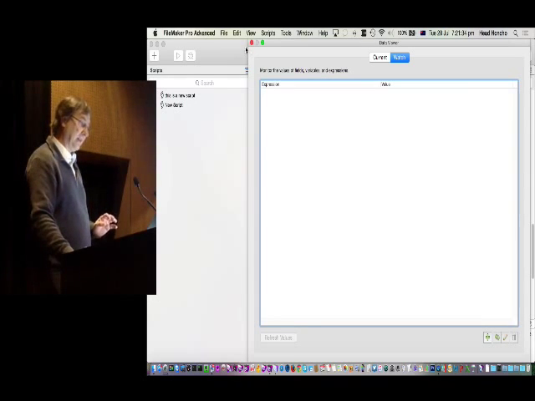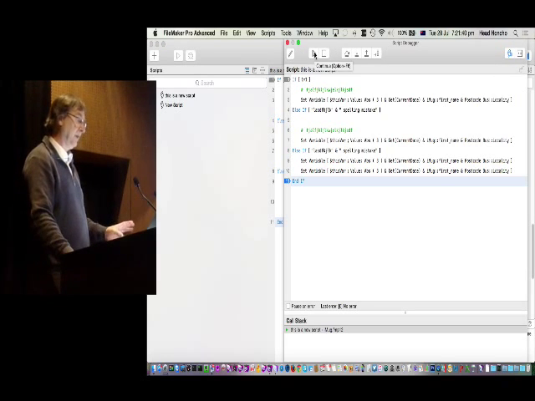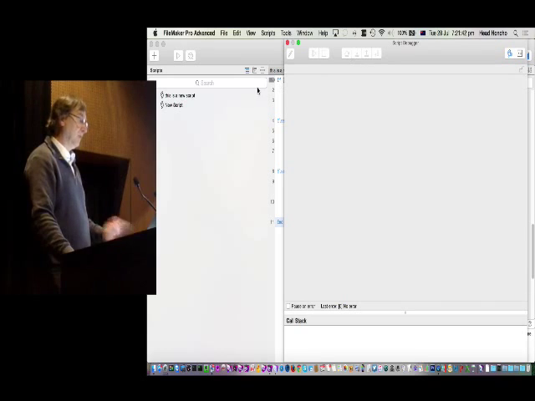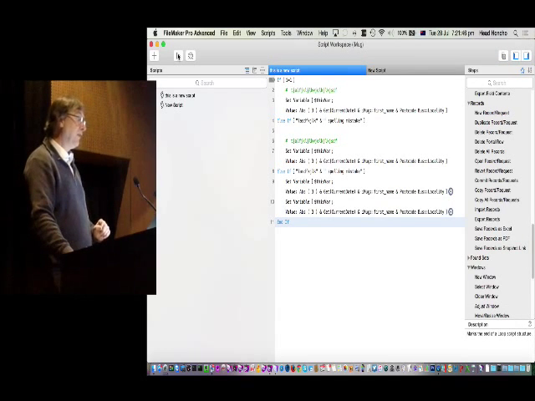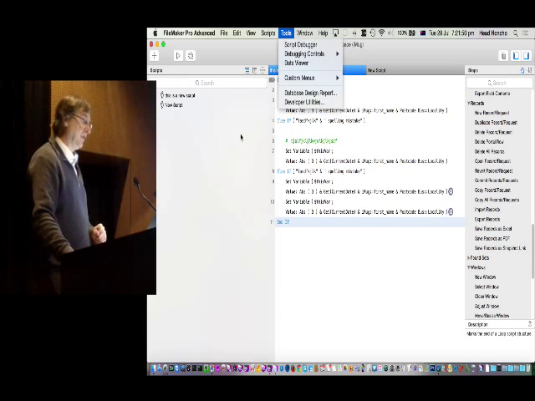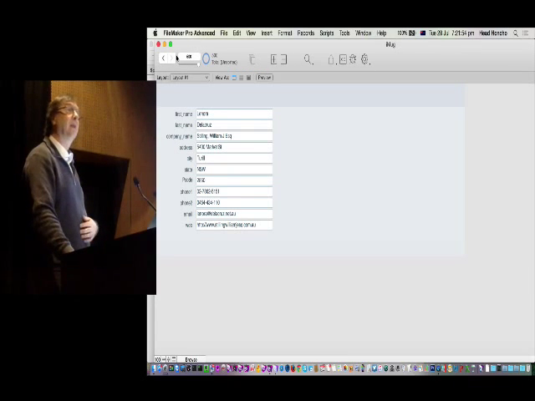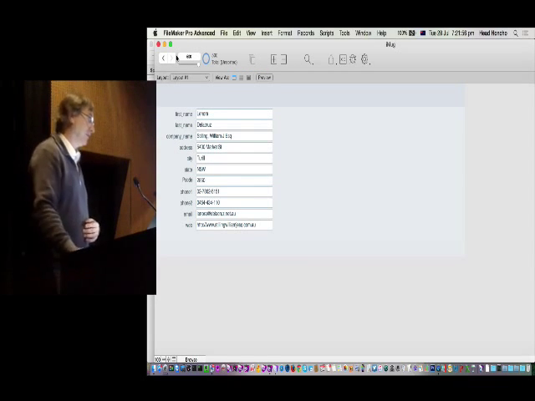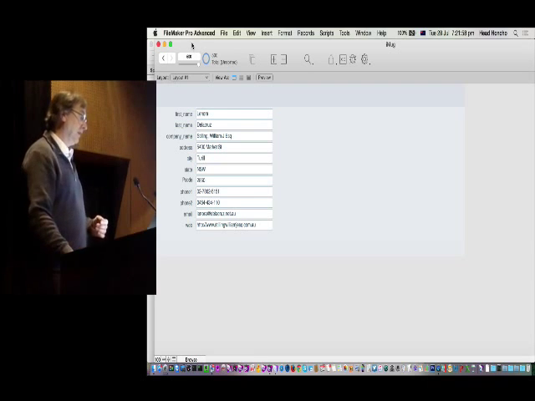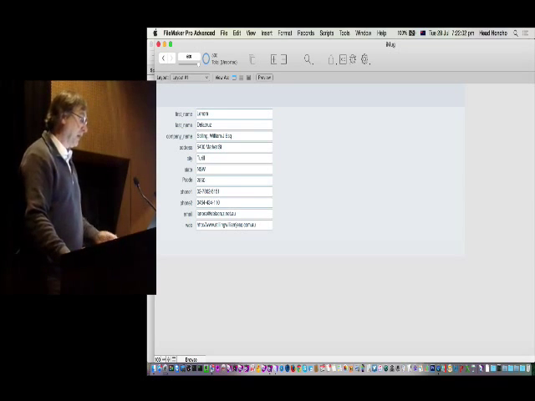Okay, so I'll cancel out of that. We'll get rid of that. We're in the debugger. It doesn't actually do anything, so we'll drop out of it. Yeah, so that's terrific. If the debugger's not going, which it isn't at the moment, and you want to run that script, you can do that, and that's run that script. I don't think it's actually done anything, but it's run the script. It's brought that forward and it ran it.